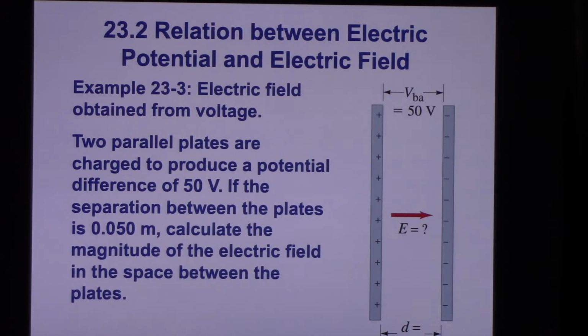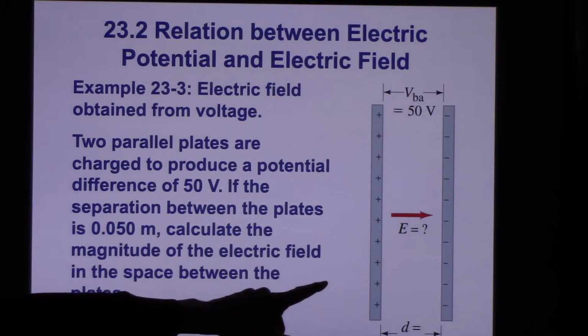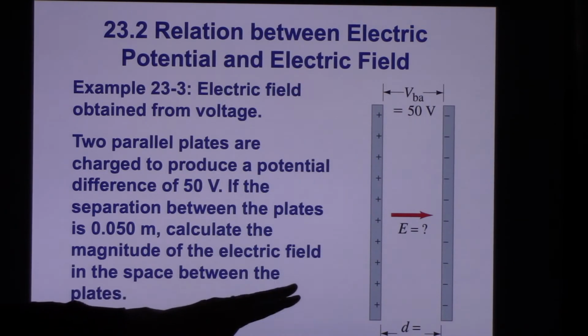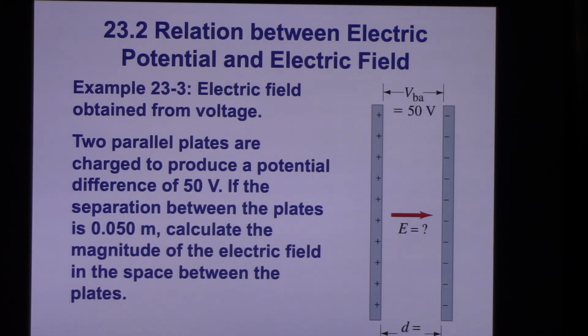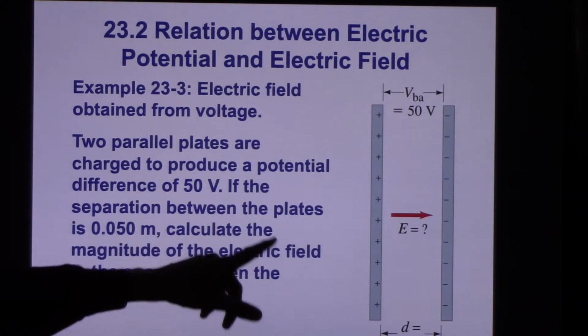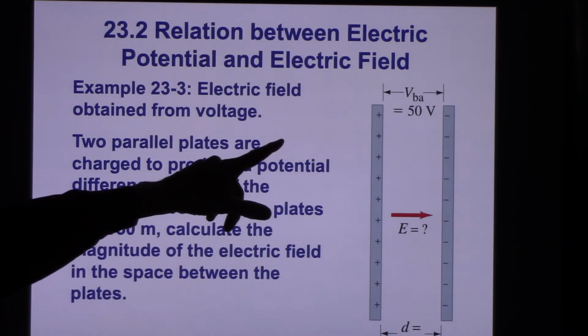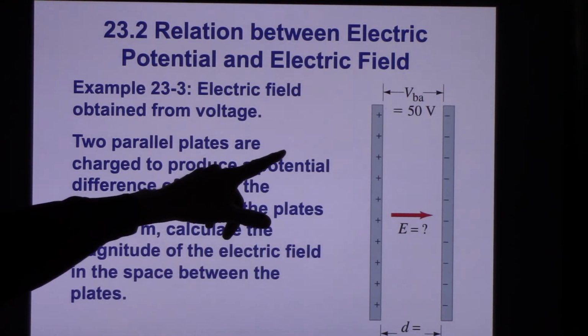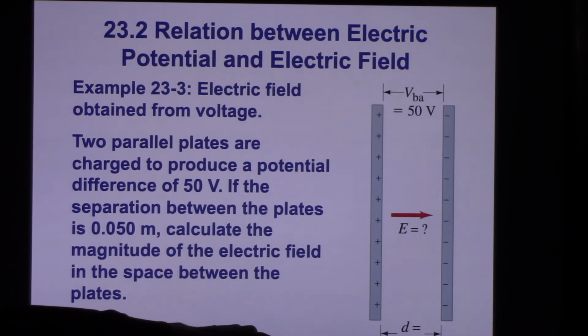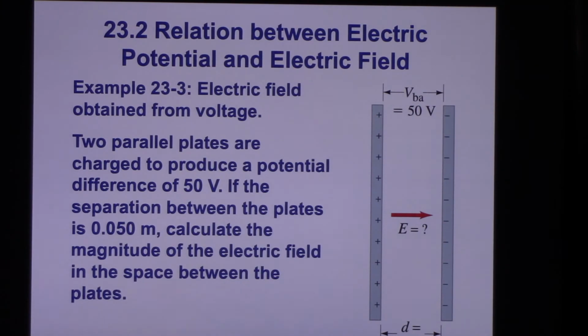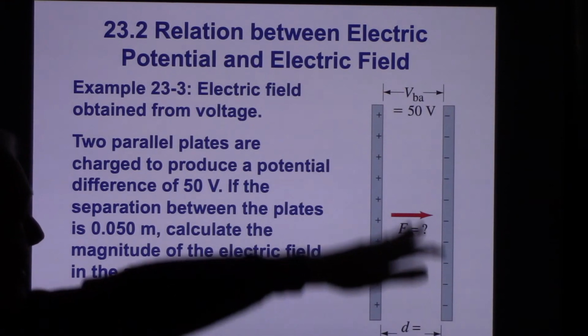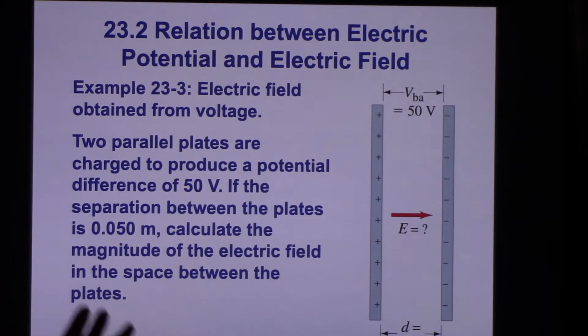And here we've got, so far so good. This is still one of those constant electric field examples. What's the electric field going to be in this example? We've got 50 volts set up between the two plates, and a distance of 5.0 centimeters. Before, I was saying some of these distances need to be center to center. Here, the distances and the voltages are set up just exactly right.